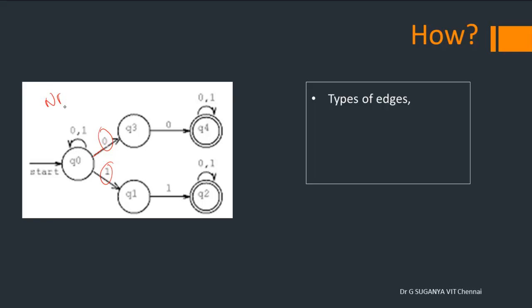This is actually at NLP. Right? So what is this kind of operator? Either R. Right? So from a state on an application of input symbol, you have the provision to choose either this state or that state. So the first type of edge that you can have in a finite automata is either R.